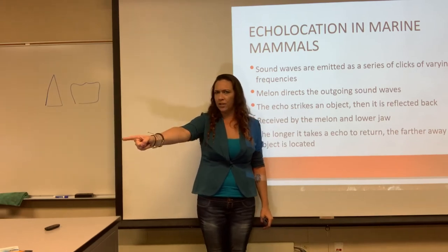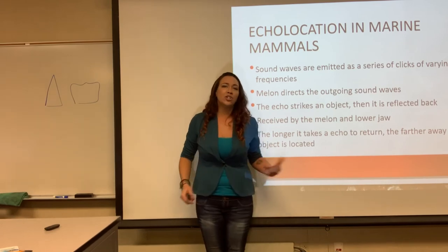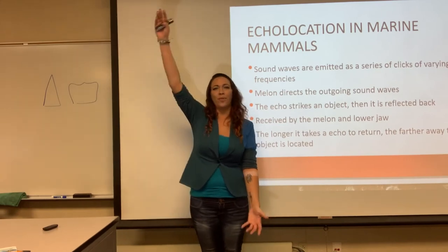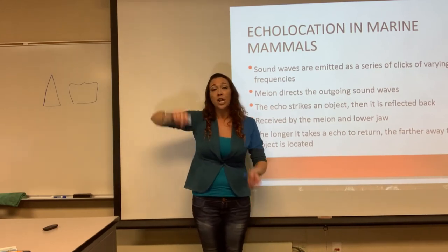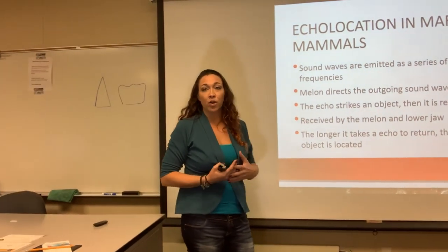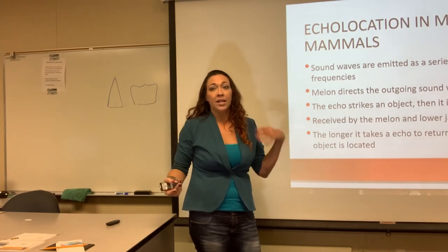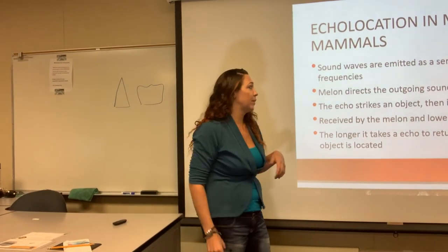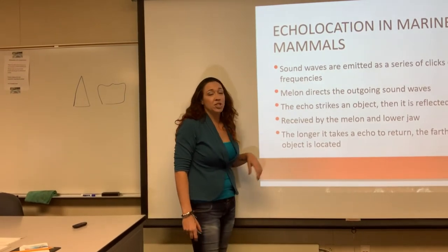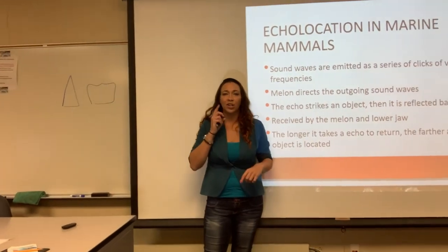It's really only the toothed whales that are pointing out an individual target and chasing after it. A sperm whale has a big massive melon because he's targeting one individual giant squid. When you're talking about a baleen whale, they're just swimming around looking for krill — all they need to do is open their mouth and filter a bunch of food. So they're not pinging anyone; they're not targeting anybody specifically. That's why their melons are greatly reduced. Another way to tell the difference: toothed whales always have bigger melons because they're doing echolocation to find their food.